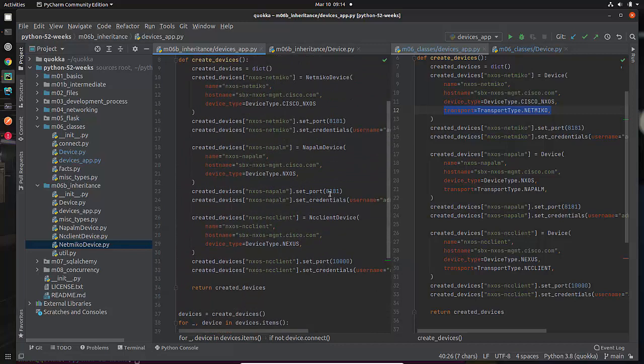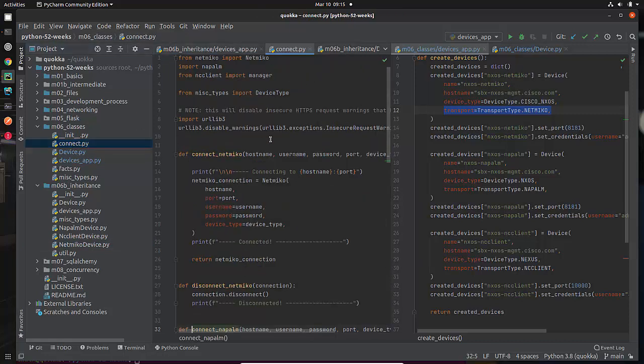Okay, so the fact that we created different device objects is going to help us to not have to worry about passing in that parameter that tells it what it is. And in my implementation, I'm no longer going to have if statements like I did in that connect function.